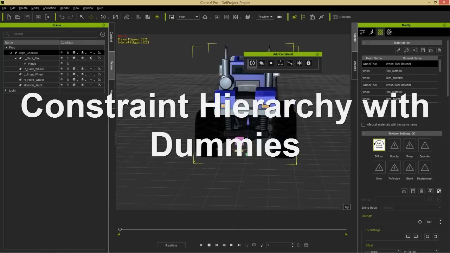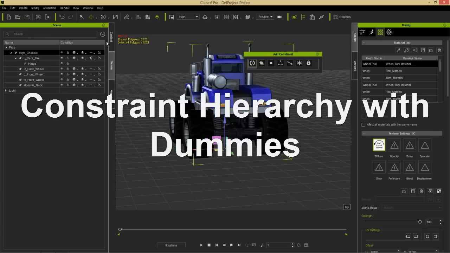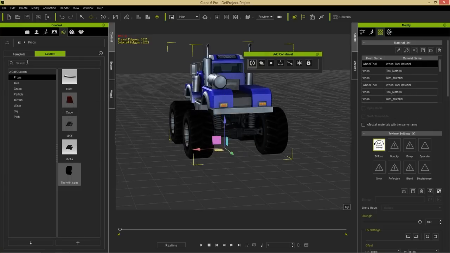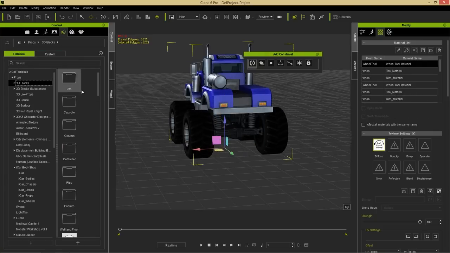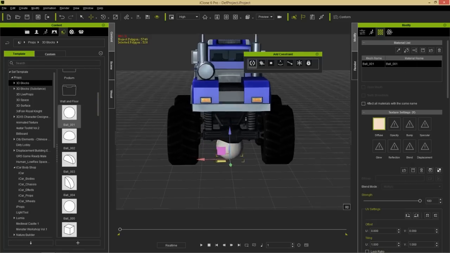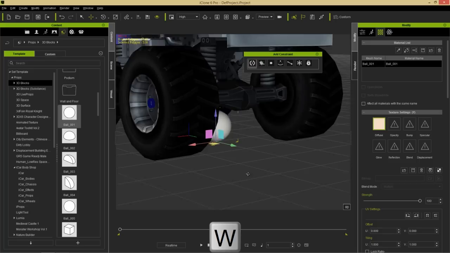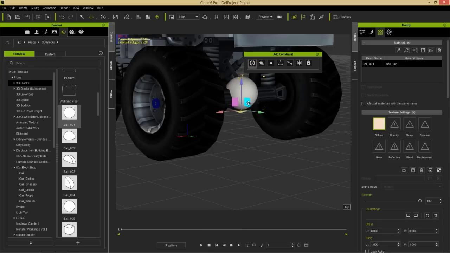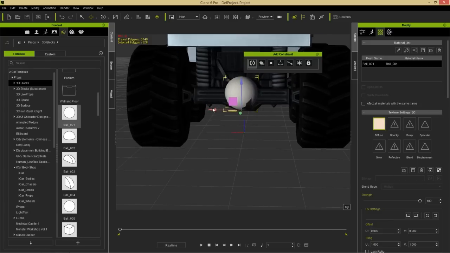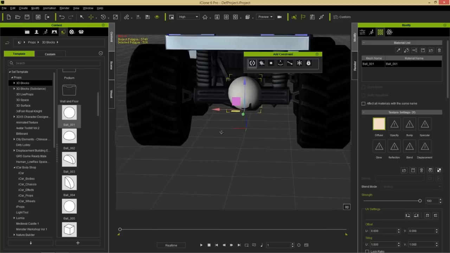So what we need to do is add a couple more dummies here. And the next dummy that I want to add, I'm just going to go to the Content tab here into my props, template props right here, 3D blocks. You could use any 3D block for this. I'm just choosing to add a ball or a sphere. And we're just going to take this ball or this sphere, and we can press the R hotkey to resize it a little bit. And let's try and get it reasonably in the center. This doesn't really matter exactly in the center of our little axis there. And that looks about fine.